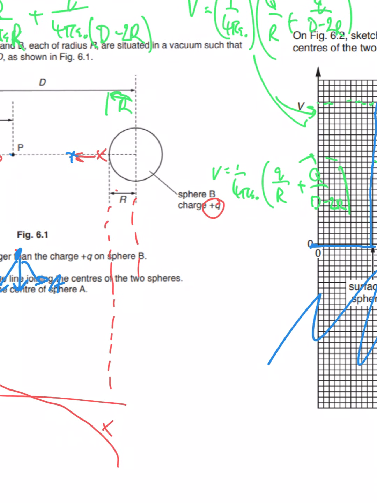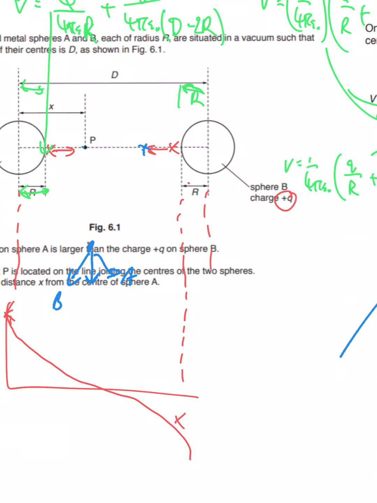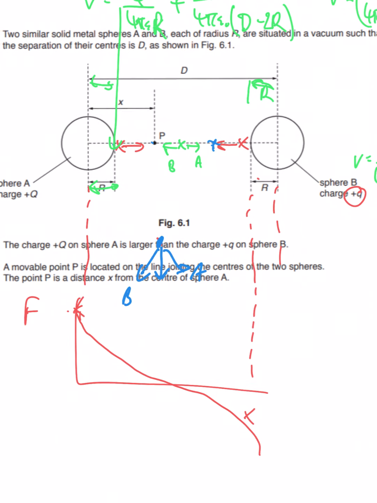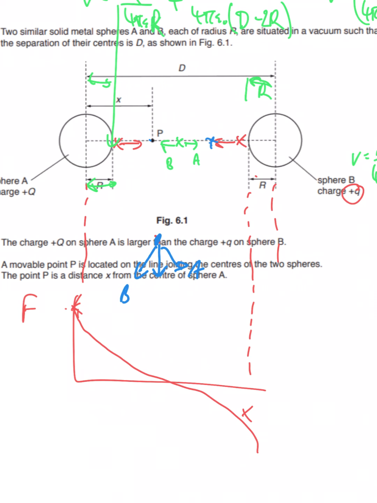And then for this minimum point, that's going to occur at such a distance that the force on these two are equal. So we're going to get this point where the force due to sphere A is equal, but in the opposite direction to the charge, so the force due to sphere B. And that's quite a common question that you get asked a lot. You might just maybe with say orbital transitions, if you're going from Earth to the Moon, they might ask you what's the point at which the gravity of Earth, or the force of gravity due to Earth is equal to the force of gravity due to the Moon.